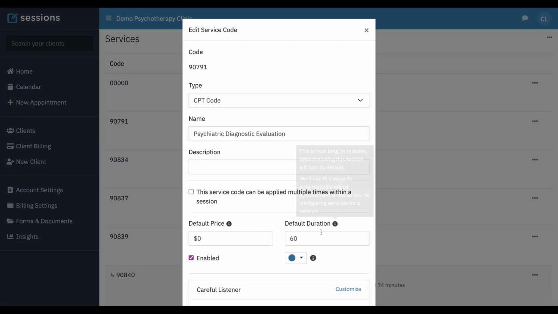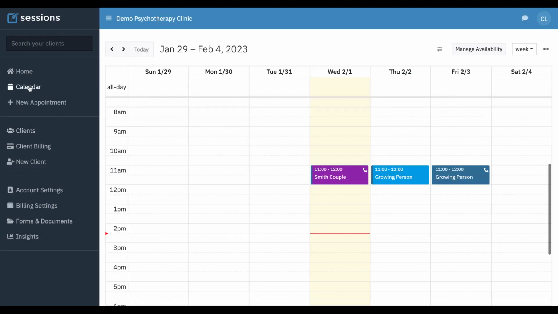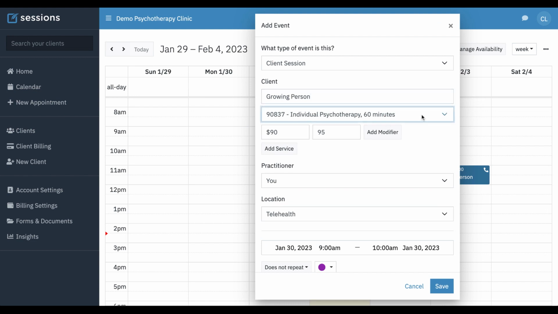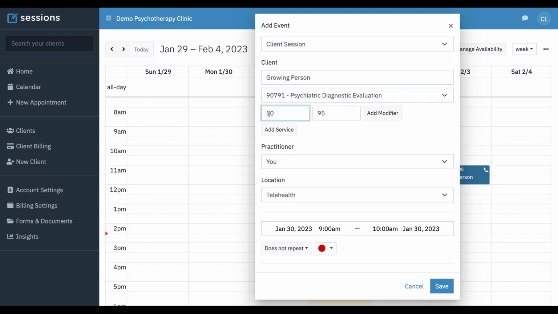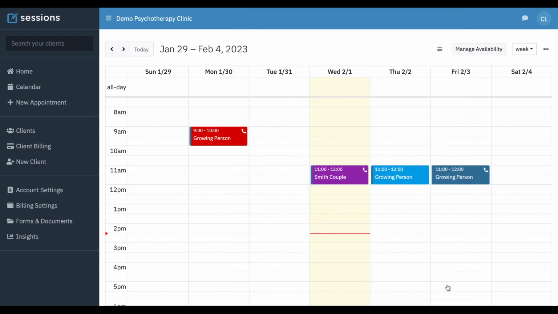And intakes, maybe we want them to be red. And so then, let's say if I scheduled an intake with someone, that red color is going to be the default color. I can override it, but then when I press save, now on my calendar, I can have a high level view of how many red appointments show up on my screen. That's going to let me know, oh, I've got 4 intakes this week I've got to prepare for. You can use the color coding however works for you, but there's lots of flexibility in what colors you want your appointments to show up as.